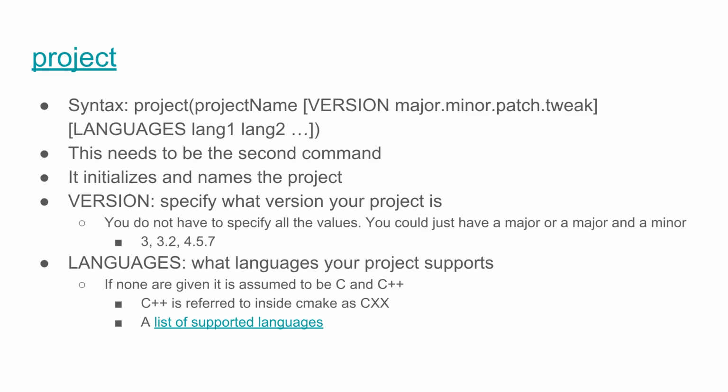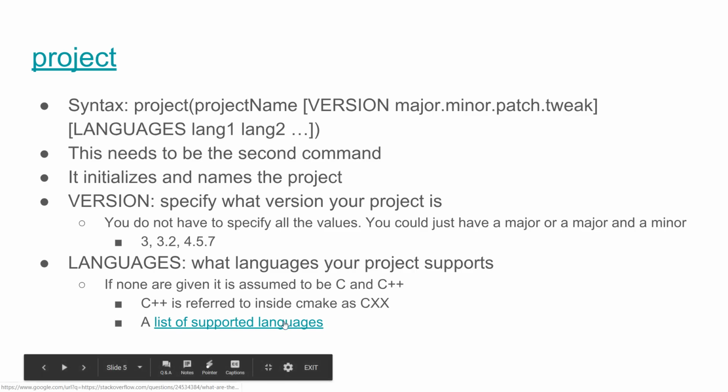And tweak, I've almost never seen anybody use tweak. Generally, it's always got 3 numbers, but if you had something even smaller than the patch, you'd put it in the tweak. That's just generally convention so that users know how to use your project. But as you've seen with us, we don't have any versions in our projects, and that's okay, because I don't think we're planning on releasing this for everybody in the world to use.